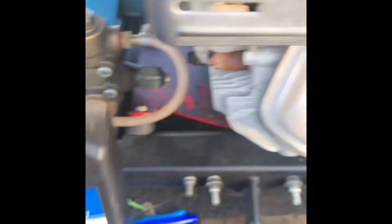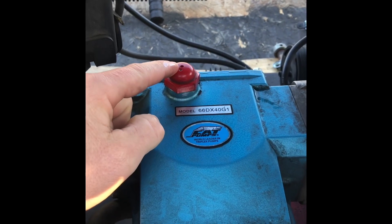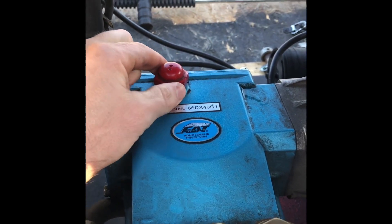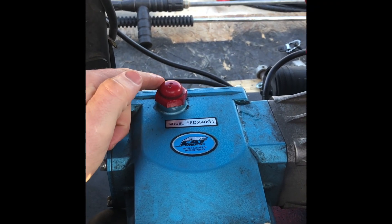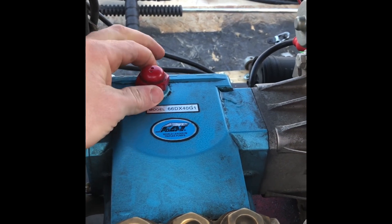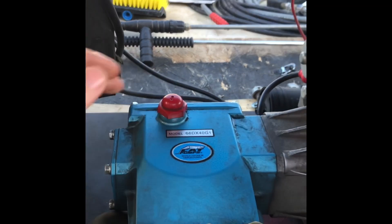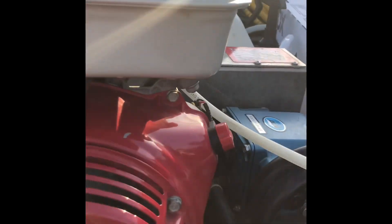You can get that at Northern Tool. If you have CAT pumps or really any pump, this cap is plastic. If you get a wrench or pliers and try to force it off, it could break really easily. I have a buddy that happened to him and it was really hard to find the part. So hand tighten it and then very lightly use some channel locks to loosen it.